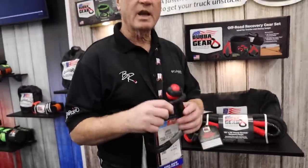The next product that we came up with was, how do you hook these up? So you have a vehicle and you're going, okay, how am I going to hook this up? You really need to have some kind of a closed end connection, if you will. You can use a D-ring, and a D-ring is what has a little pin that goes through it, but it's made out of metal. So we came up with what we call our synthetic soft shackle. And this synthetic soft shackle, loop comes over the knot, comes back, tighten it back up.